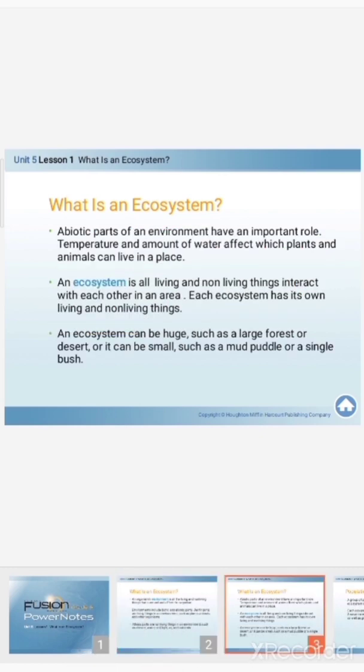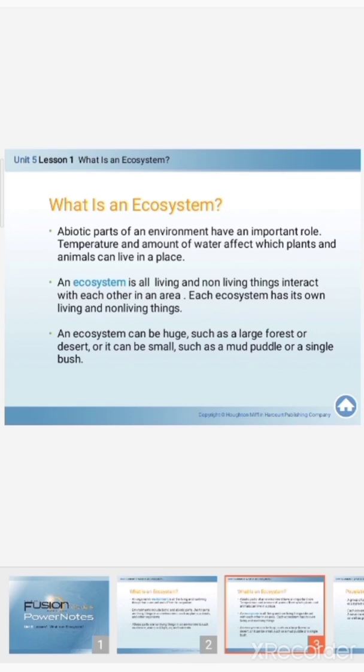So, okay, now what's the meaning of ecosystem? Ecosystem is the same area which contains the living and non-living things, but they interact with each other. For example, in the ocean ecosystem, the shark eats a fish, which is an example of interaction. Another example, in a forest, the bird using the branches of the tree to make their nest is another example of interaction in another ecosystem. So any interaction in the ecosystem makes this area called an ecosystem.